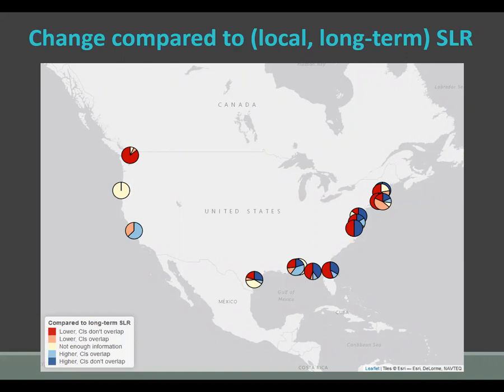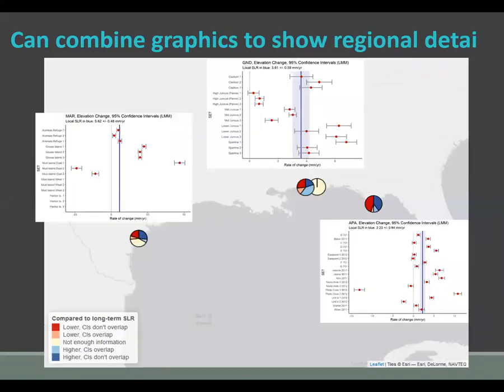So we have a national map, but we also have regional maps that you can make. And this is another area where you can combine it with other graphics. This is the graphic that you've already seen a bunch of times today. And this is that same graphic for Mission Aransas in Texas, and the same graphic for Apalachicola over in the Florida Panhandle. You can see the scales are a little different. Zero is in a different spot for Apalachicola and for Mission Aransas because they both have sets that have negative rates of change. So again, it's just more information. How do you want to combine it? What are the stories you want to tell?